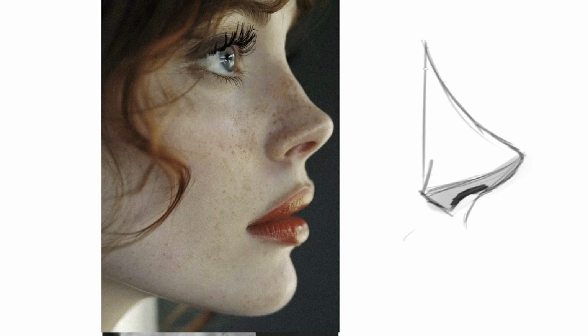And this is simple. Take a big, this is triangular in shape, and I have added another triangle like this to indicate the lower part of the nose or the lower plane of the nose. In this nose, the nose is coming out of the face. This is like popping out from the face. So we will have to draw like this.